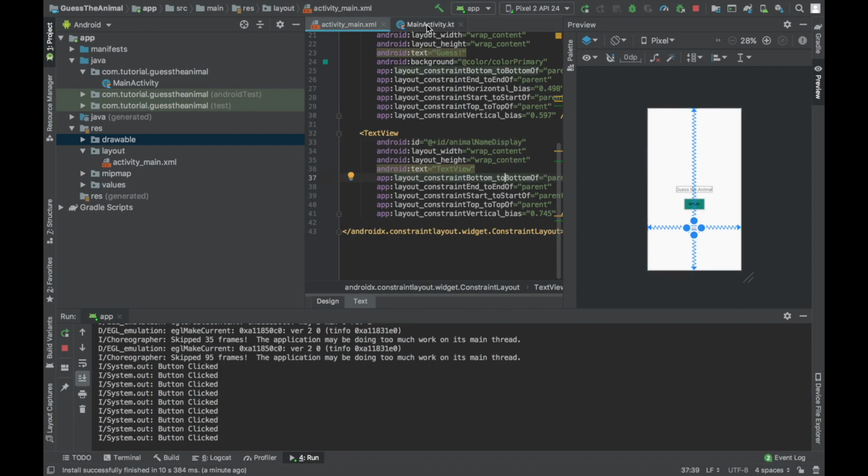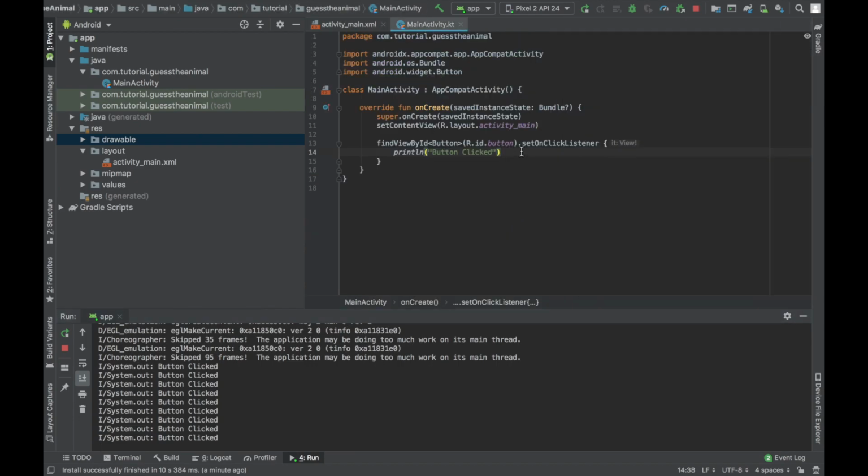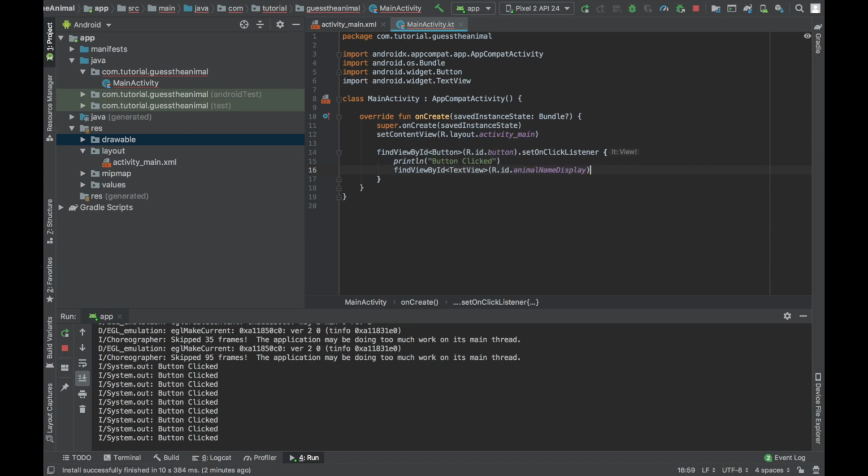So let's go to MainActivity, and now we need to change the text, right? Whenever the button's clicked, we want it to display an animal name. So we use the similar function findViewById, and the type of this is TextView, the component type, and then we do R.id.animalNameDisplay. It wants to import TextView, which is fine. Do option enter, we'll automatically import that, and then .text equals, let's say, "dog". You notice here how we don't use getters and setters in Kotlin, that's something the language implements. Instead, you just modify the variable directly, which is kind of nice.